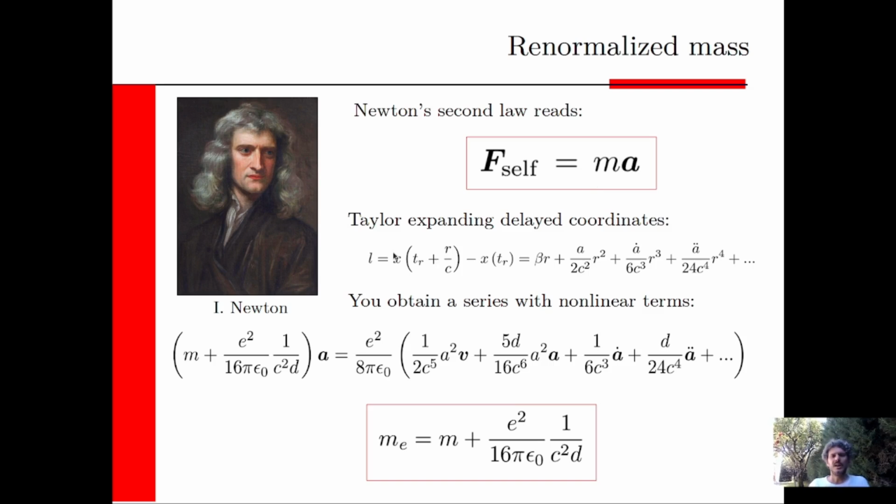And if you do that, you can also Taylor expand the delayed coordinates. This is done very frequently when the delay times are short, and you obtain a Taylor series expansion depending on all the derivatives of acceleration, and retarded dynamical systems have infinite dimensions. But what I would like to stress is that you can rewrite this series, and you will obtain many nonlinear contributions to all orders, and also linear contributions, such as the Abraham-Lorentz force, which is the back radiation force.